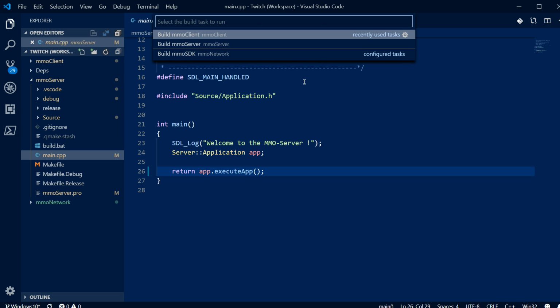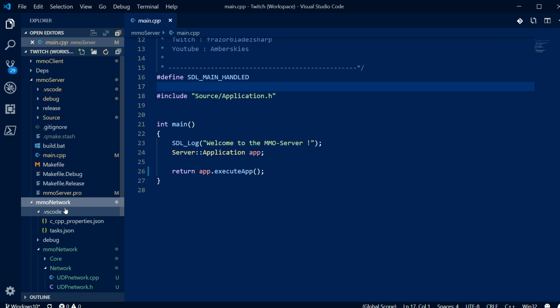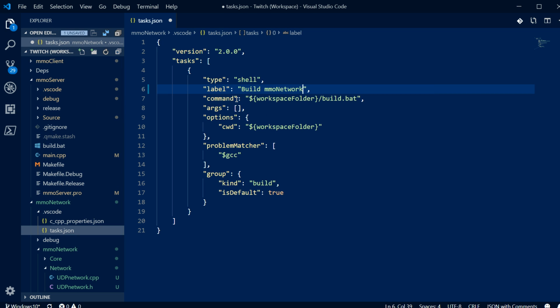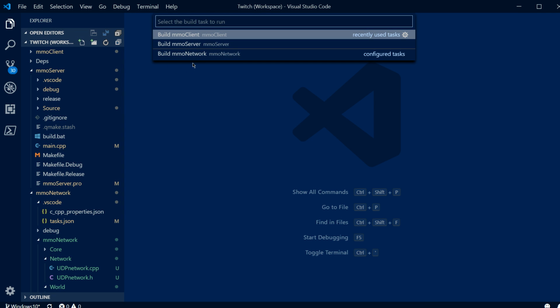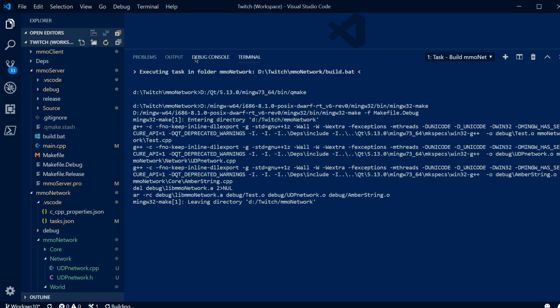Oh, forgotten that. Build task. There we go. May as well make the build task say the right name.